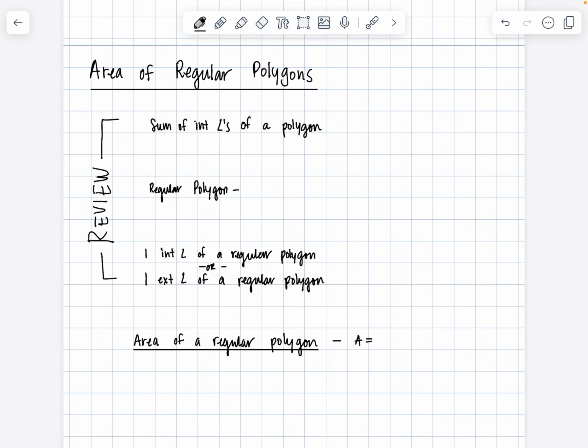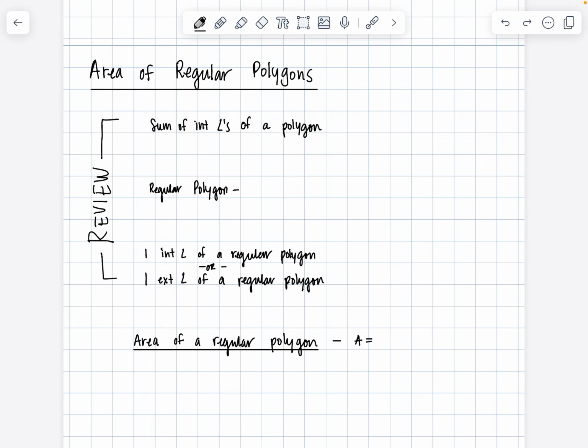A pentagon has 5 sides, and we could actually calculate the sum of the interior angles for that pentagon. Regular means that all the sides and the angles are congruent. So that means in this pentagon, we could actually solve for what one interior angle is, because all the angles are congruent. And we'll do that. We probably won't do a pentagon, we'll probably do a hexagon because it's a little bit easier and it's better for the area equation. And you'll see what I mean in just a second.